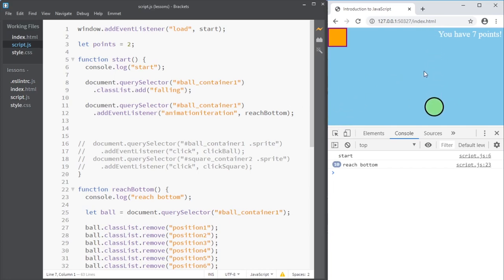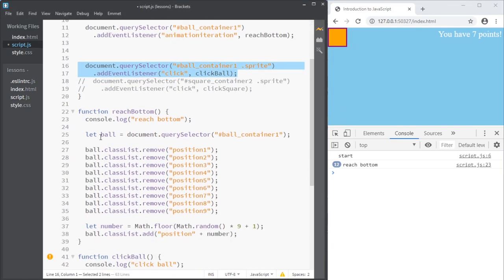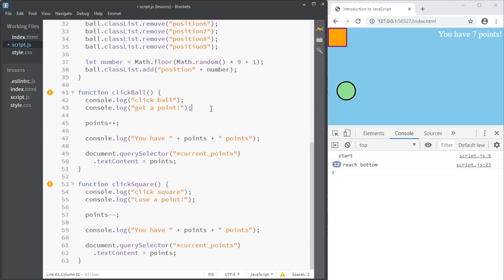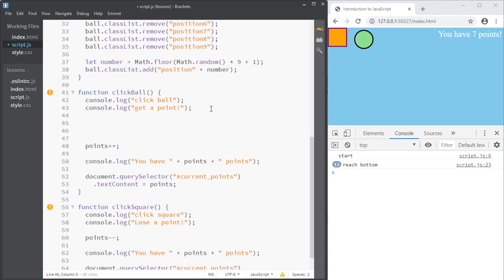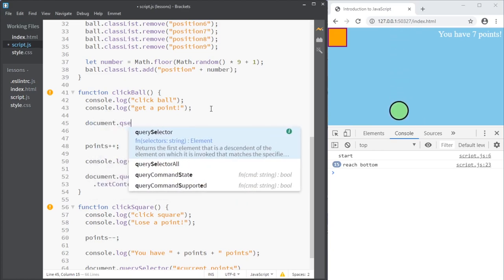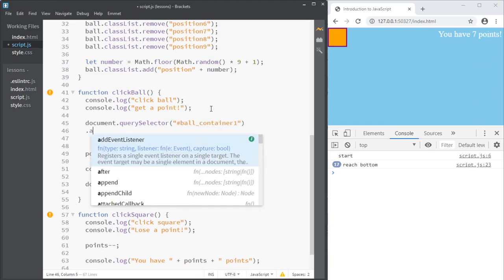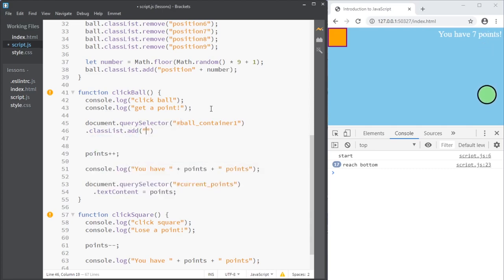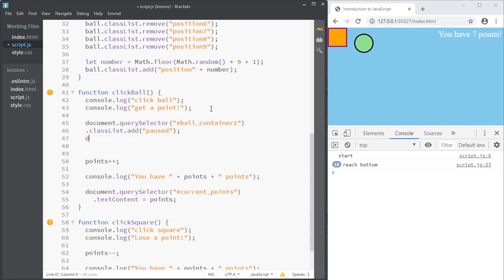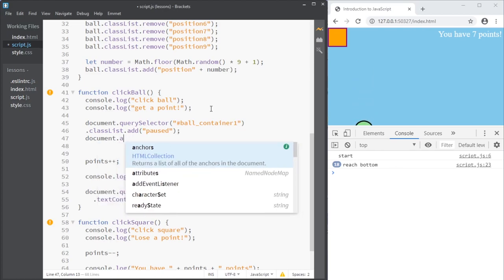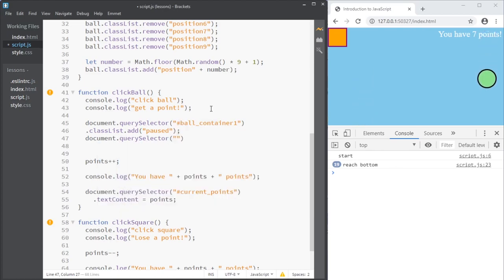So to build this, I first need to be able to actually click the ball. So I have my function here, my click ball, and that should do all the usual stuff with pausing the container, adding a disappear animation, and calling another function when that is done. So let's pause the container. And once that is done, add an animation on the sprite.